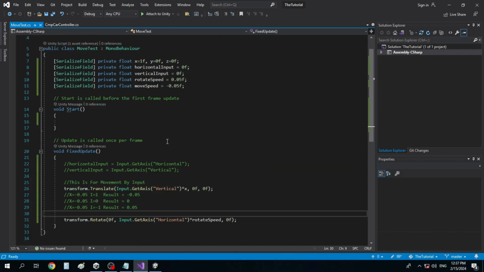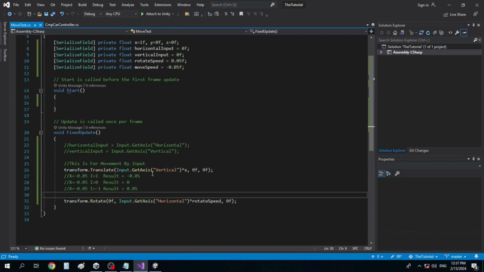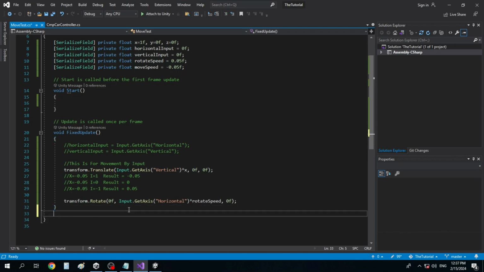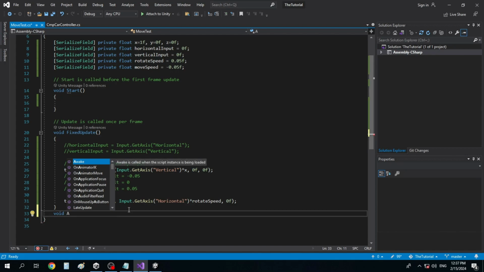And now, instead of these two lines of code, I declare another function called void, and I can name this function anything. Void, for example. I want to name this rotation.